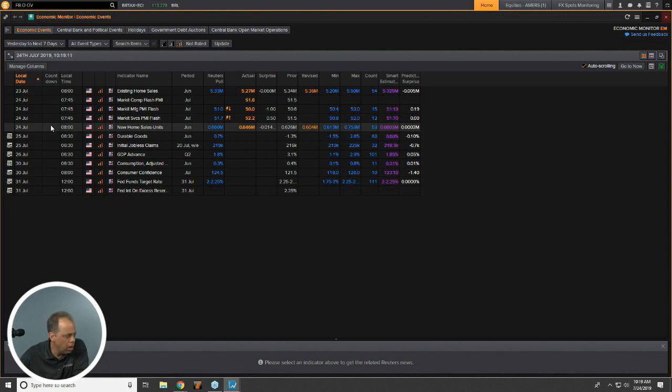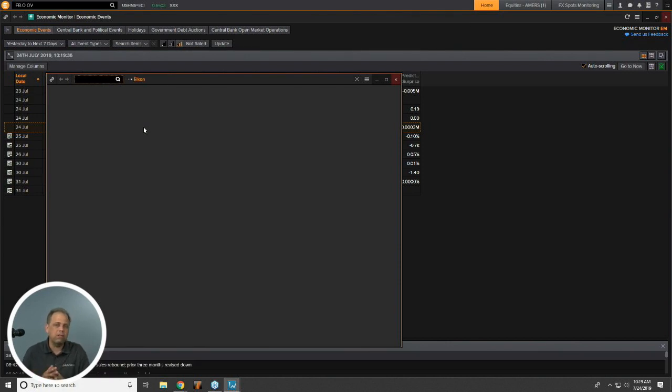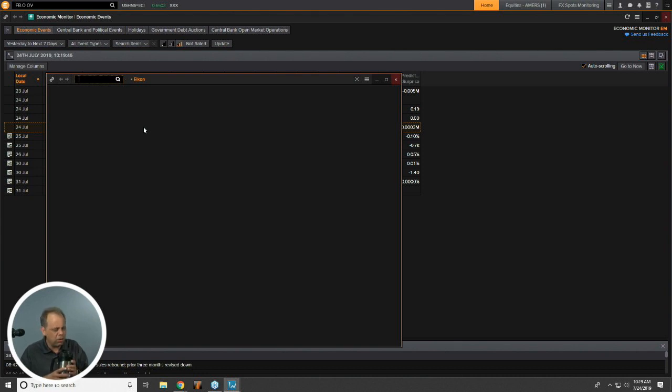If I want to get a little bit more, like with new home sales, it's very important to have a measurement of market health, right? If I want to get an idea of how it's performing over time, because it just reported, it came up, and it was a little bit of a negative surprise. But if I want to see how that's performing overall, again, like just about anything in XENITH, I can click on it. What that's going to load is the historical data set. So it's going to give me an idea of what it's looked like in the past and what it's going to look like in the future. We'll just give it a second to load. It's actually loading pretty quickly.